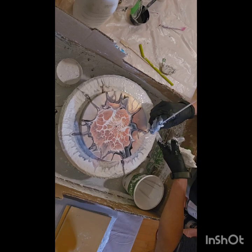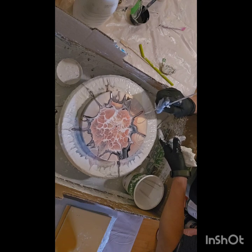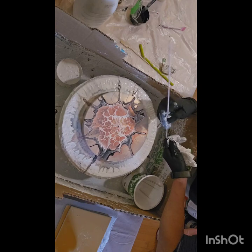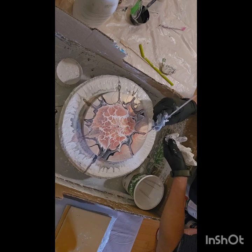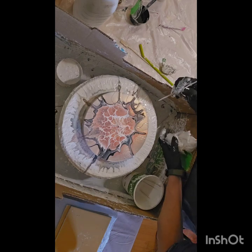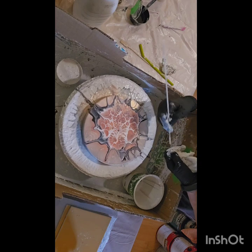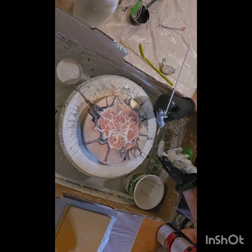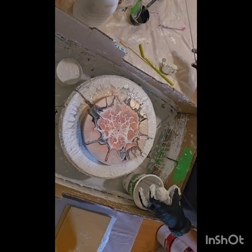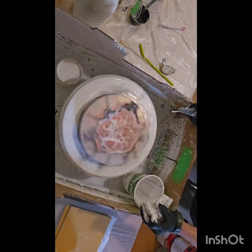But I'll add a couple things here. A couple things there. Can't do much about that. Popping another one. Wow, lots of bubbles on this stuff today, anyway. One more spin.